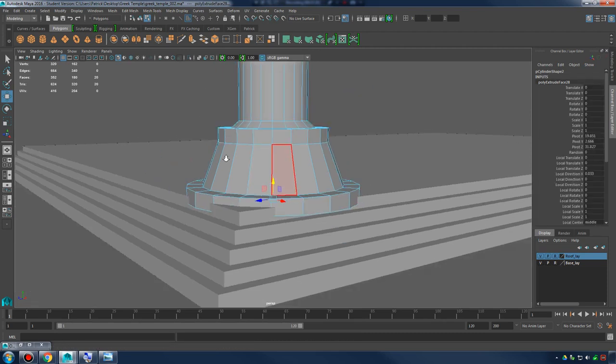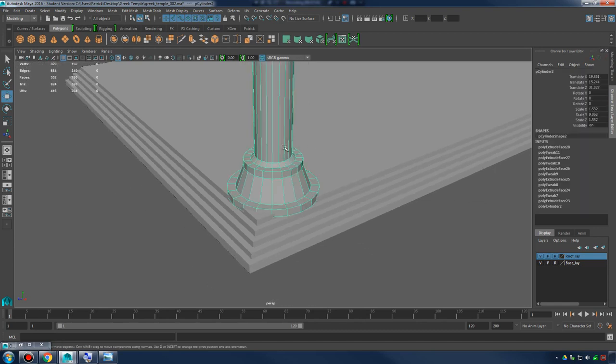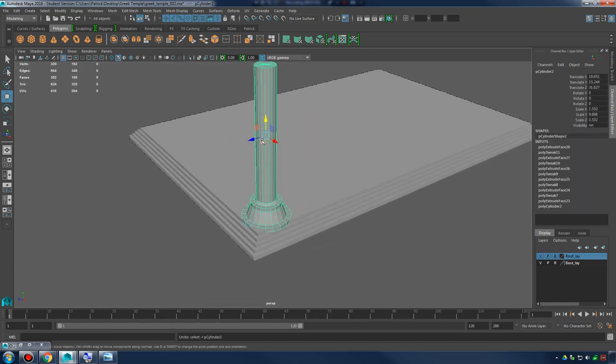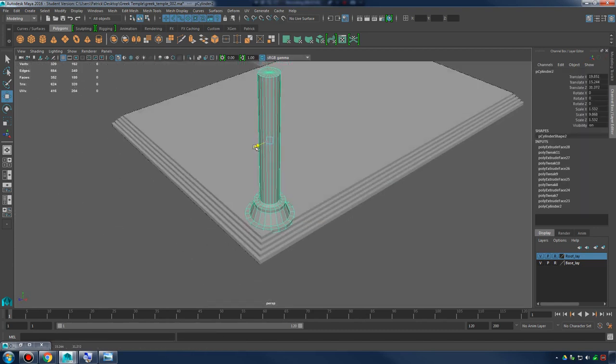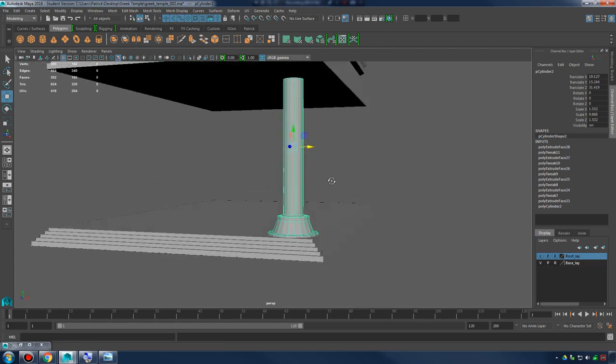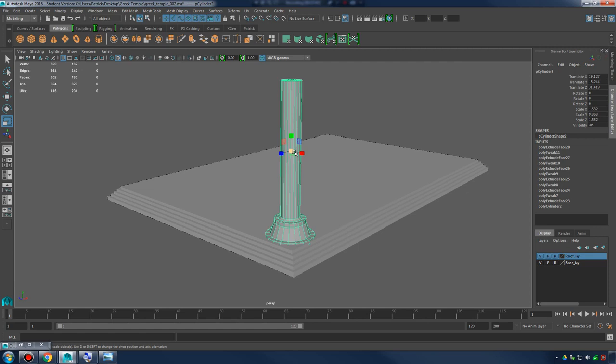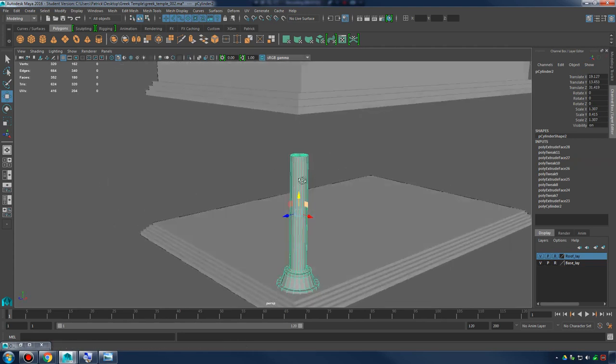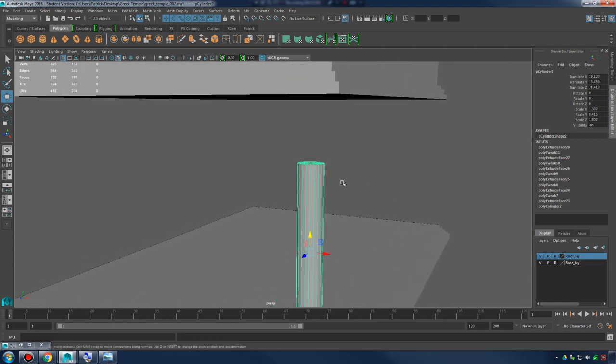Yeah, I've kind of gone over there. So I want to readjust my column here. You know what? I think that base may just be a little too big. So instead of redoing everything, I'm just going to make my column smaller. Like so. Well, now that's too much space right there.